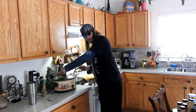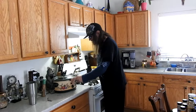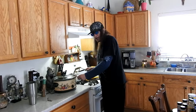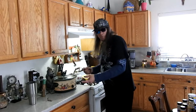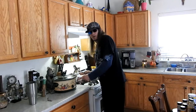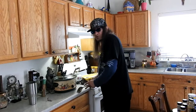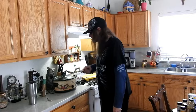Before we come back in a little bit, I'm going to give it one more stirring. Now that it's sizzling, I see the garlic sauce I made sizzling now. So I'm going to give it a stir. I'm going to flip it, and I'm going to let it sit for about an hour or two. You don't want to stir it too often at first. Just let it simmer. So I'd say every hour, once or twice, just flip it.